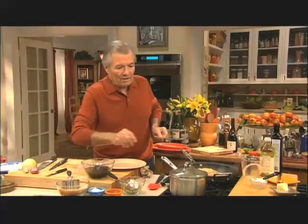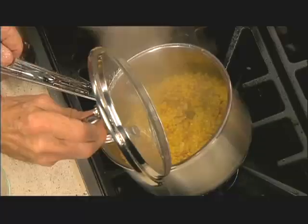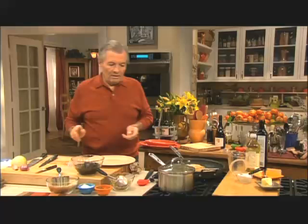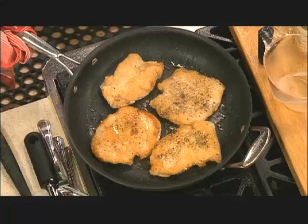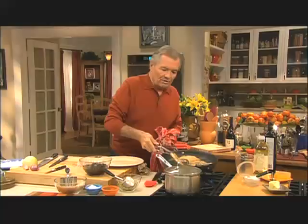So I can check my couscous here. We can see there is basically no water left, a little bit, close to 10 minutes. I'm still going to leave it a couple of minutes, and then I will remove the lid and continue cooking it. So this is cooked enough. It's brown also on the other side.